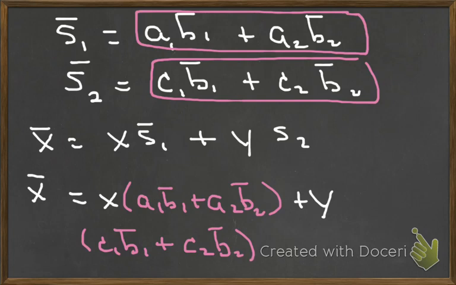And so what we see here is that this is just S1 and this down here is S2. So we just simply replace, but certainly if we multiplied that all out and collected terms, we would see that now x would be written in terms of the basis vectors B. So we would have a way, just by doing this, and we kind of did it by brute force, but we'd have a way to actually get this done.